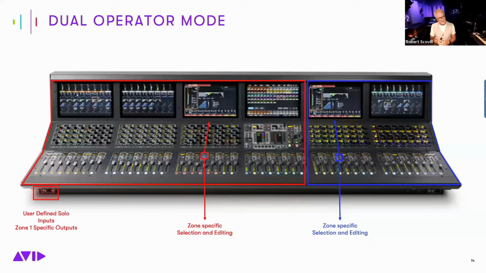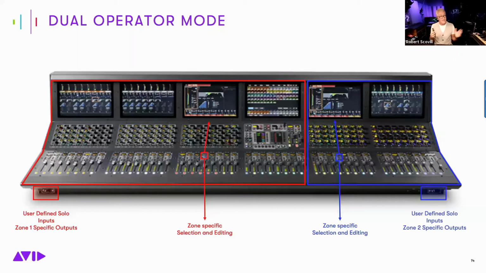The other thing that comes with it, and this is where our solo system actually becomes very handy, especially for that front of house and monitor mixing workflow, is that you could set up the left-hand side of the console to be addressed with the left-hand control room output, or the headphone output, I should say, and define inputs to be addressed that are soloed directly to that output, and zone 1 specific outputs addressed specifically to that output, and be able to solo them independently from the right-hand user. He could actually set up his own solo system here. He could be on the B solo, per se, and then have his own inputs be able to be soloed there.